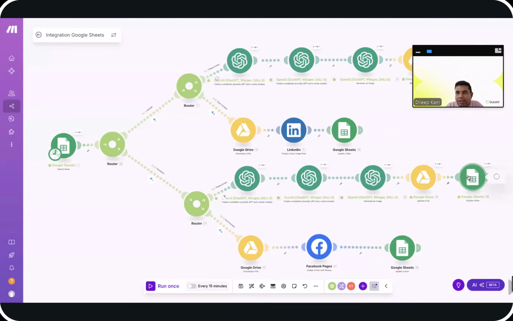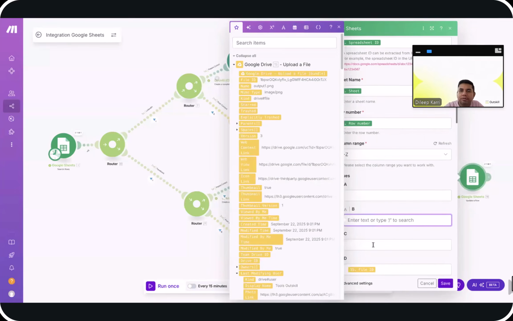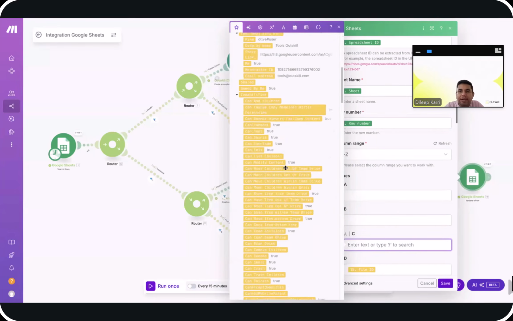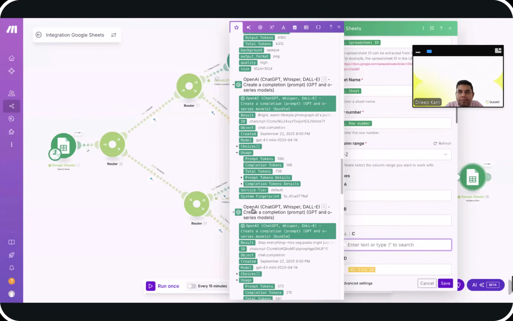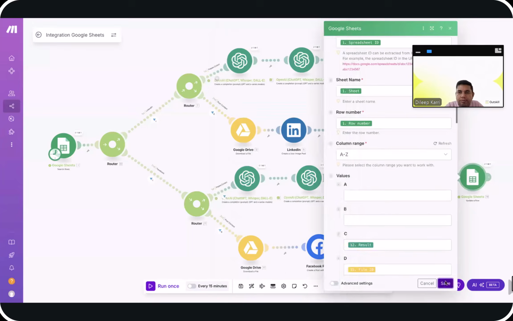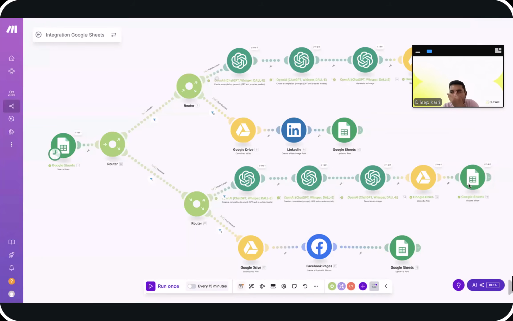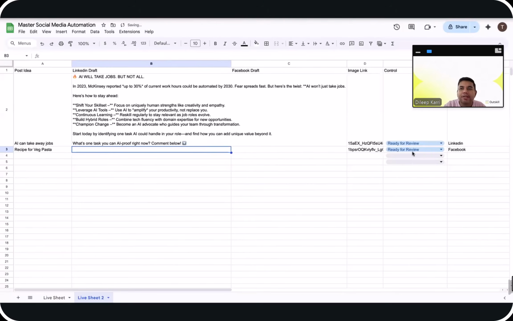So in the update row, I remember changing it, but I don't know why it did not change. Anyway, it is fine. Okay. So what I'll do is I'll only run it for Facebook just so that it is ready.